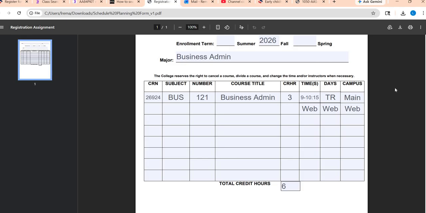And whenever you are ready to register for your courses, you can use this as maybe a conversation point with your advisor or a place to start from. You do not have to have it approved by your advisor. And like I said, if you don't end up using this exact schedule, that's okay. Or if you already have a schedule ready to go, you could just plug it into this.